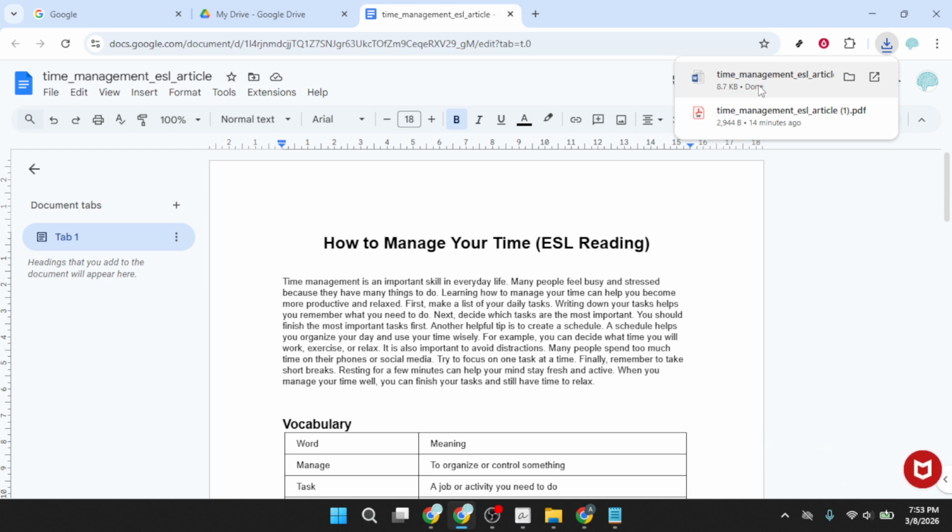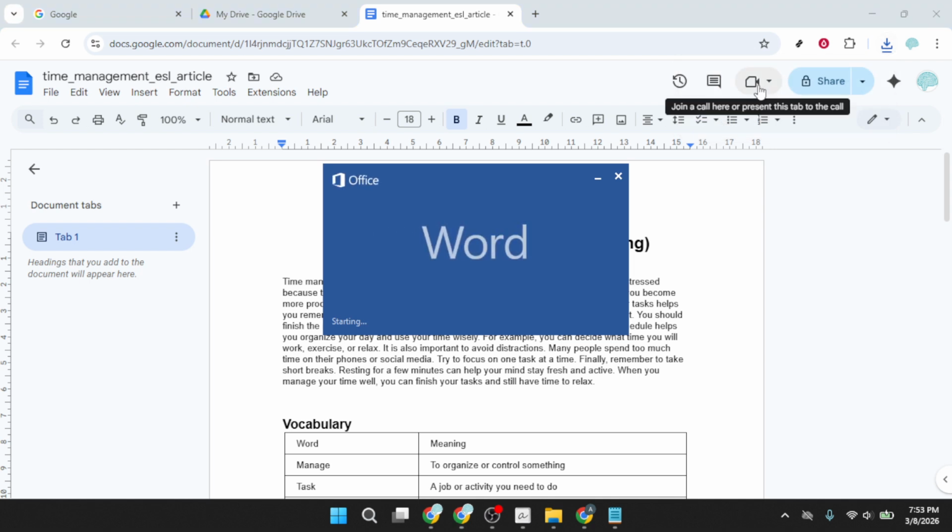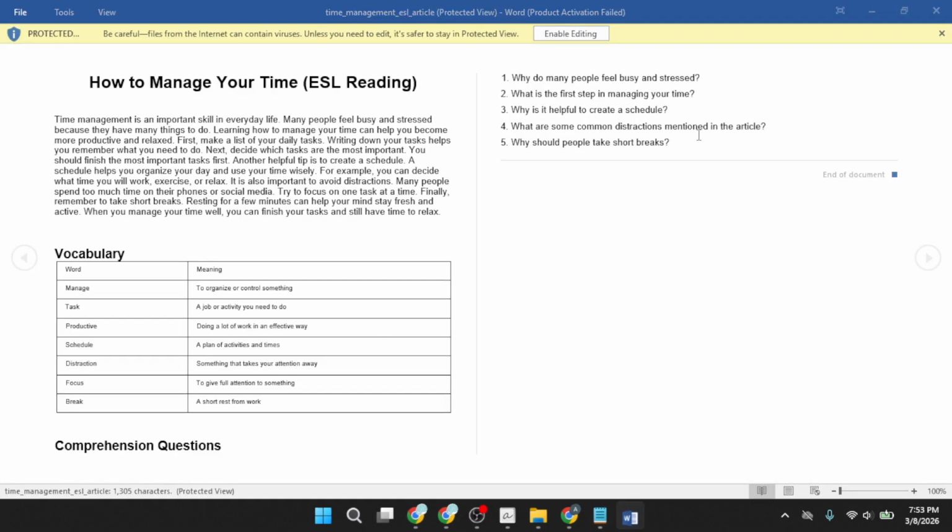A few quick tips as you wrap up. The cleaner and more text-based your PDF is, the better the conversion. Scanned PDFs will rely on optical character recognition, which may require you to proofread for accuracy. After the download, check your Downloads folder to confirm the Word file saved correctly.